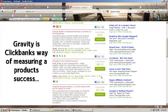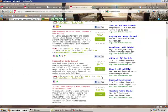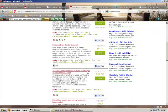It's hard to tell what's going to be good or bad. Most of the better products are in like the 20, 30, 40 gravity range. And that kind of can give you a good idea of what niches are selling but not very competitive when you look at the gravity in those ranges. And that's kind of what we want to look at. I'll even look at products with gravity 5 to 10, and you're going to find some pretty good niches.